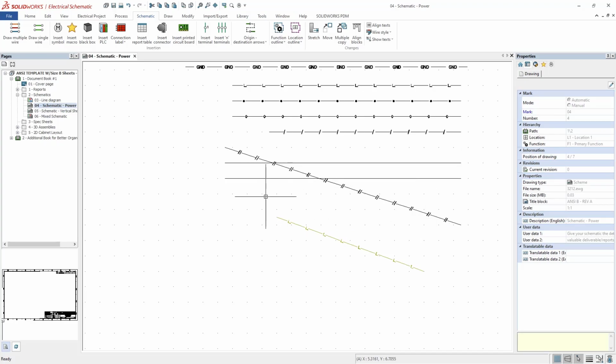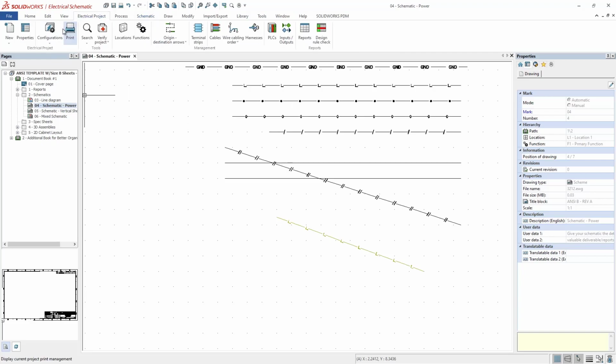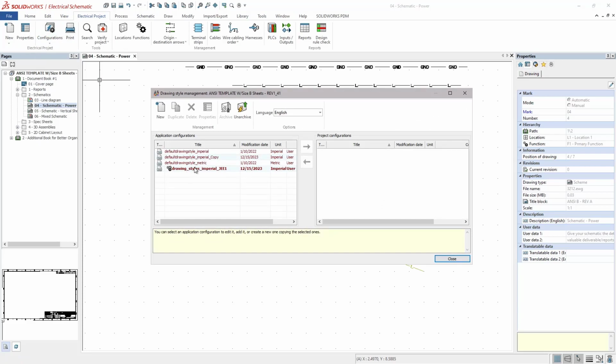So again, once you're done with that and you've got what you like as far as all those different styles, make sure in your drawing configs you have this, and you can take that copy, and if you want to, you can archive that out and save that as a separate zip file for later on.